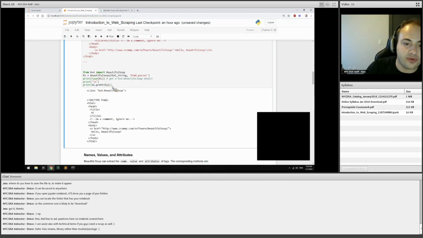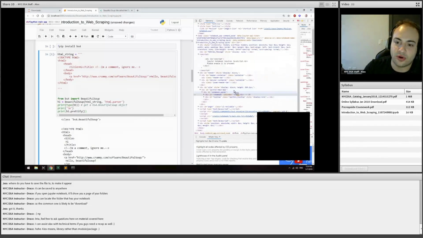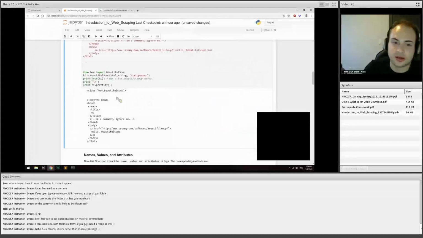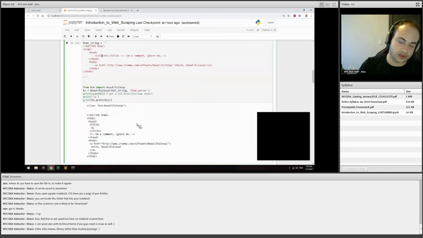And then this .prettify is taking this object and printing out the text in a nicely formatted way. We can see that the hi value is enclosed between the title tag, and the hello Beautiful Soup is enclosed between the a tag. It's just a nice way of printing this out in a tree or formatted structure so that it's not all jumbled and we can look at it. Now, most pages we look at are going to be way too long for this to be relevant. You can see even this simple Jupyter notebook has quite a bit of HTML code. So using prettify on that is probably not too useful, but just know that it exists, so you can print out these simpler HTML source codes. This is just the way to do it.